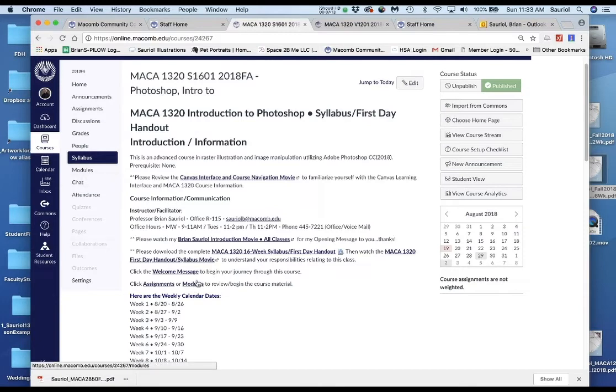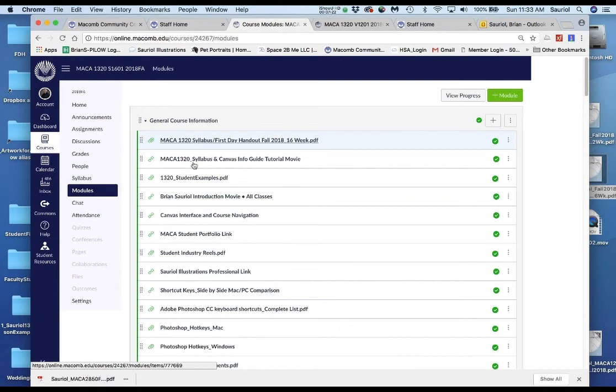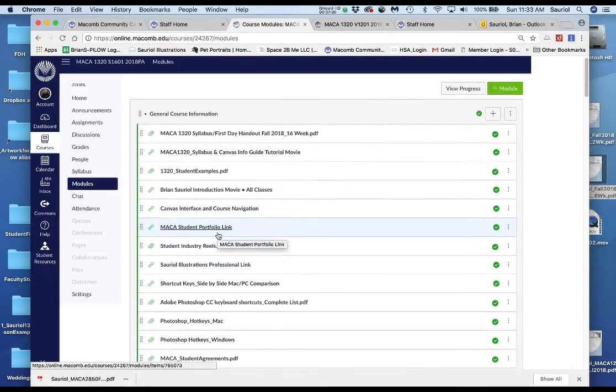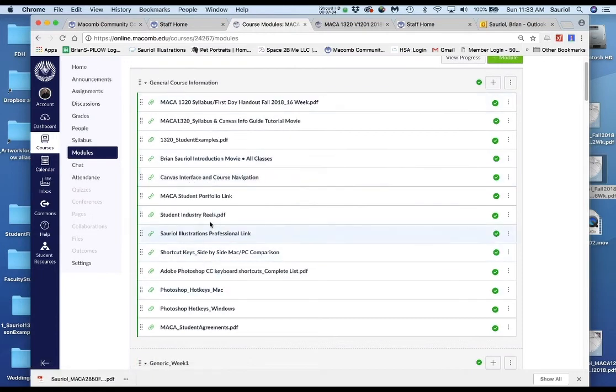You can click the modules button down here where I'm actually clicking near, or you can just click modules. And in the modules, you can go right down, you can download the syllabus if you want, and you can watch all of these neat things. Here's an example PDF from what other students have done. And you can see all this other stuff in this information listing here in the first module.